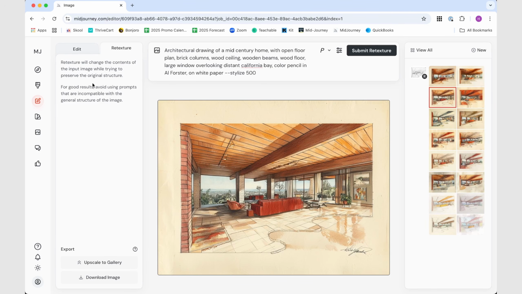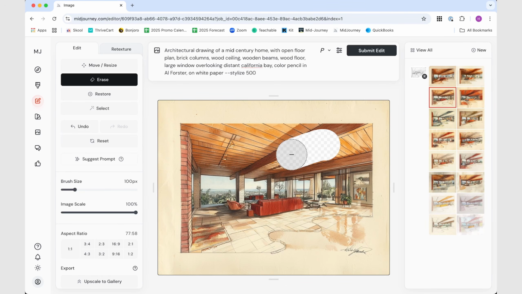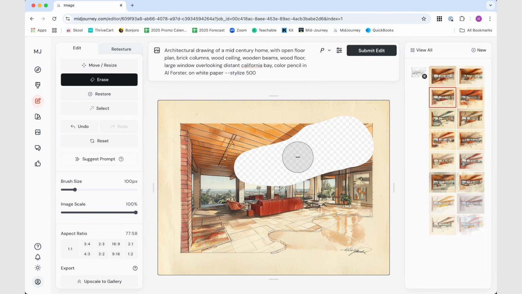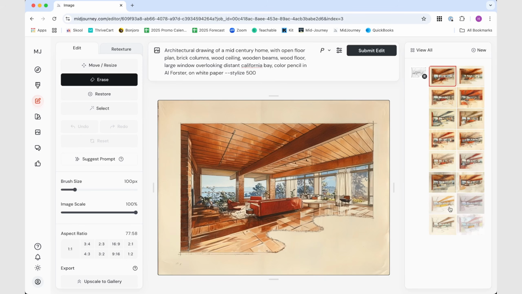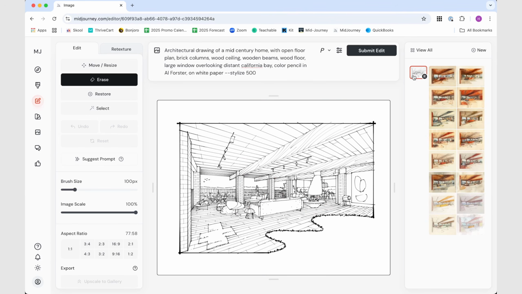You can select, for example, part of the drawing and then you can tell it to add something in place of this. Say if you want to add skylights, that would be something that I would want to experiment with. But as you can see, this is already a really good place. If you had a black and white image to start, you can ideate within 10 minutes, you can spit out 20 or 30 of these as a way to help you think through things. These are not things that you may want to show to your client.